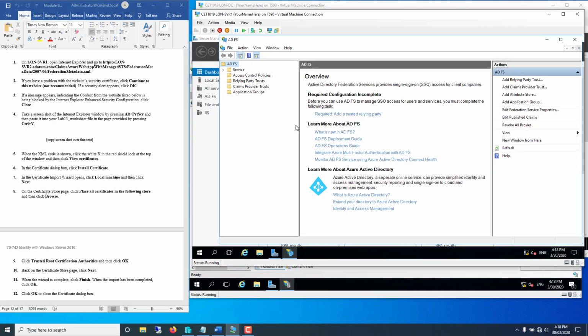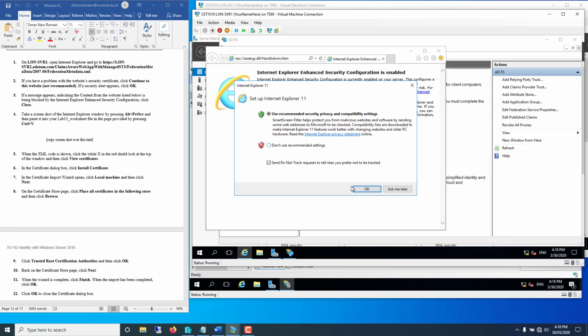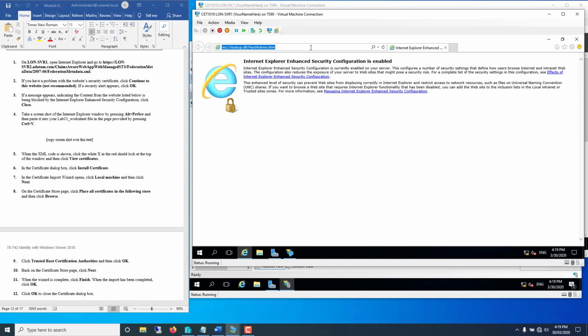So on server 1, copy web page, use recommended security, yeah, that's good. And here's the URL that we have to put in. So on server 1, we're going to connect to the default web service that we just configured on lawn server 2.